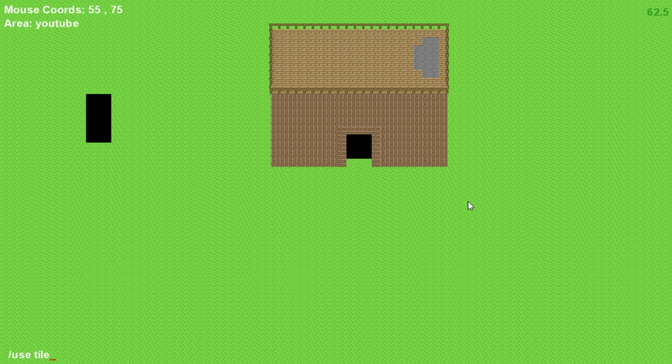I typed that wrong, use tile. And we can get rid of this little blob here. And now what we're going to have to do is let's add some windows. So I got to experiment with the give command here. 13, no. Give 14. There we go, that's what I want. I want the glass texture. There we go. Of course, it's just black on the inside, but they are windows.